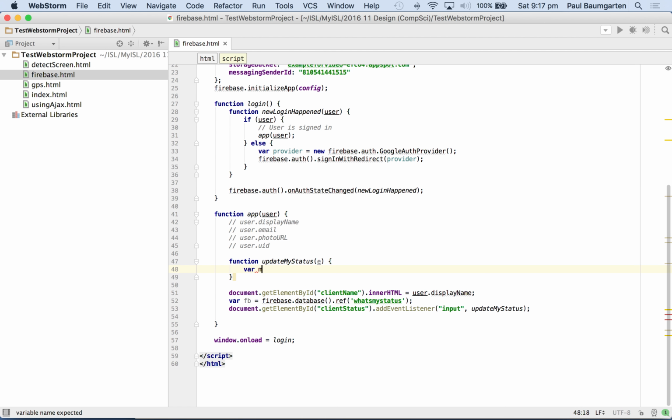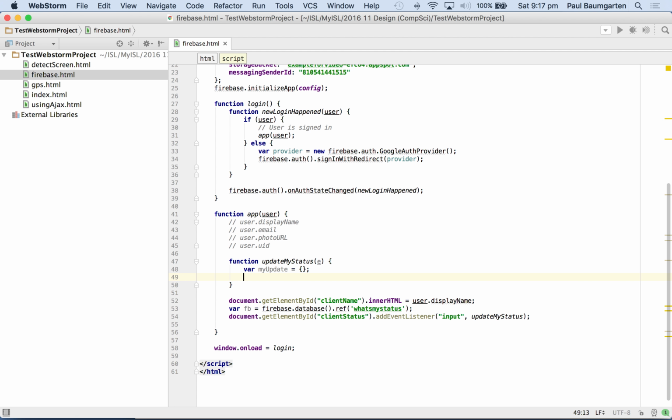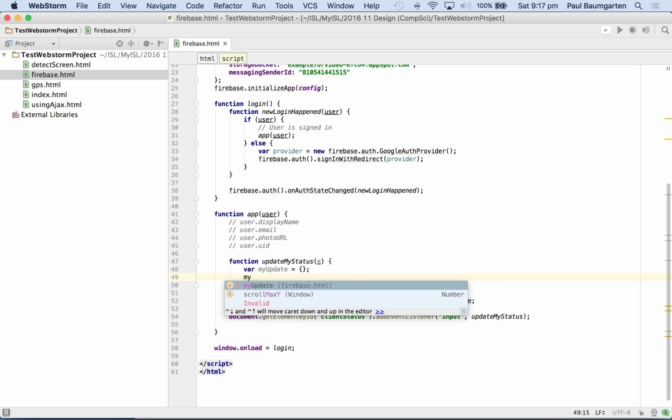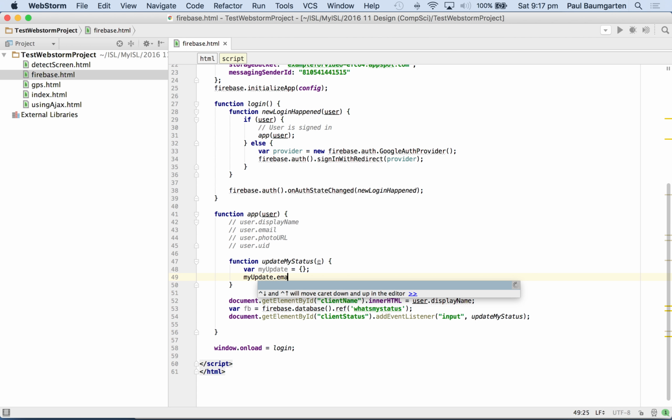So I'm just going to call this my update. I'm just creating an empty JavaScript object, and then let's put in my update. Let's give it a field, my email, or the email address of the person's update.